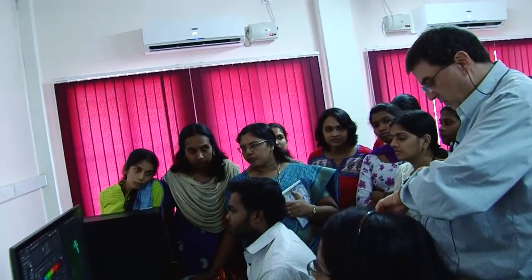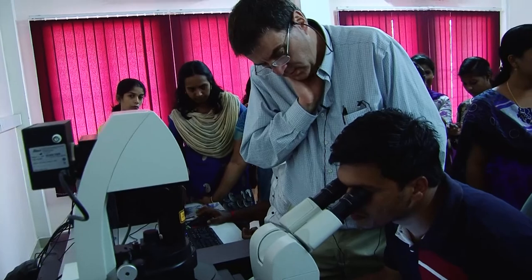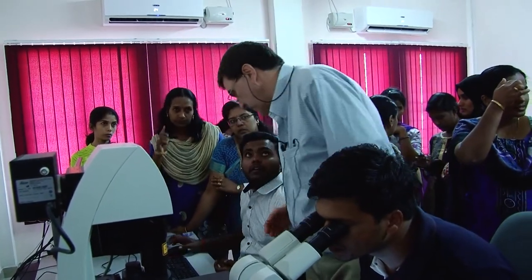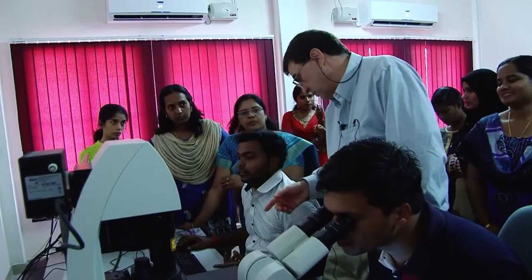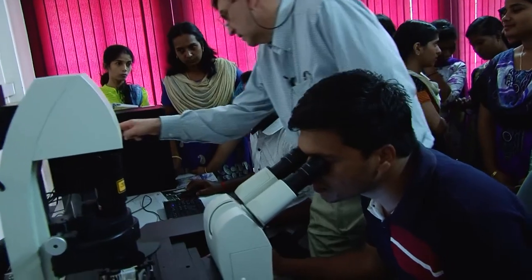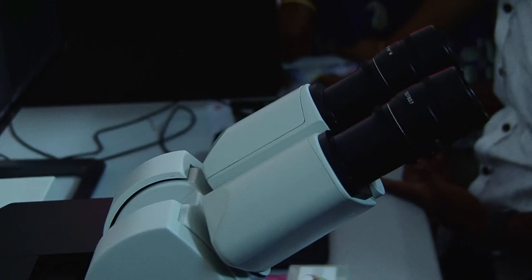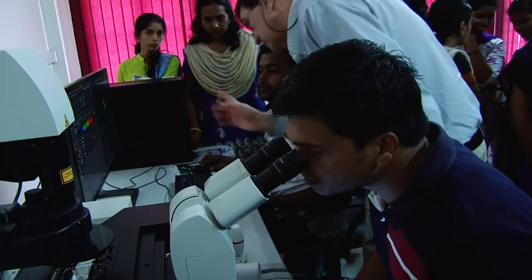Okay, we probably got time for one more out of this group. Somebody else want to sit down and try to do one? So this one we're going to try. This one we're just going to need the red laser probably. We're not going to need green. Because what I'm doing is I'm looking at an H and E slide of an eye. Red only? Yeah, I think red only. But the 561 red. The detector you need red only. This one? Yeah, just that. That's all we need.